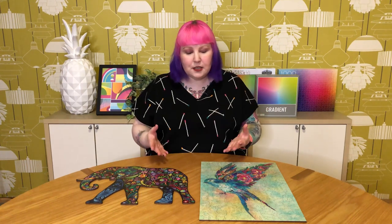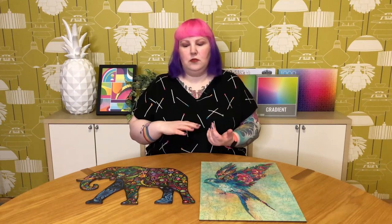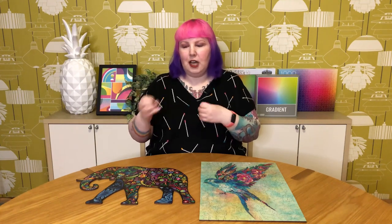Okay, so let's have a quick chat about what I thought of the Twigg puzzles and my experience with them. If you've been watching up until this point, you probably already know that I really enjoyed them and thought they turned out really lovely. I just think they look stunning. I love the colors and the patterns in both. They're really vibrant. So in terms of the artwork, it's great. Wouldn't change anything. They match the box in terms of what you're showing on the box, the colors match and everything like that.